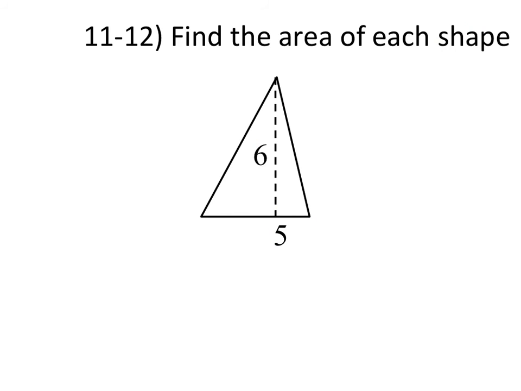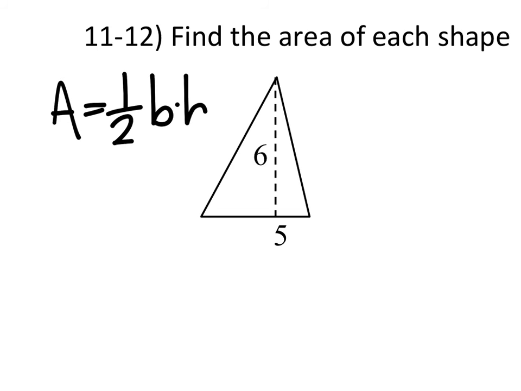So the reason they wanted us to find the area of this shape, specifically the triangle, right, is because the formula for finding the area of a triangle is going to be 1/2 times the base times the height. So on this one, we're just going to replace the values that we know. For example, the base, we'll say is 5 because it's kind of what it's sitting on, the base. So I'm going to replace B, the base, with that value, 5.